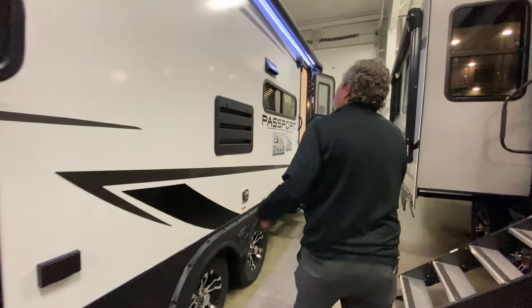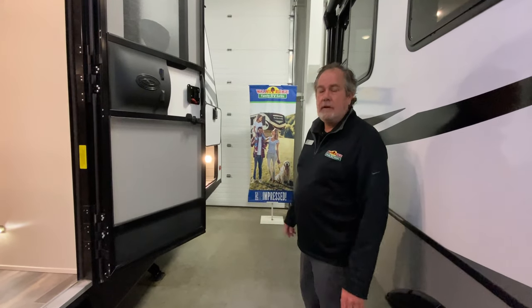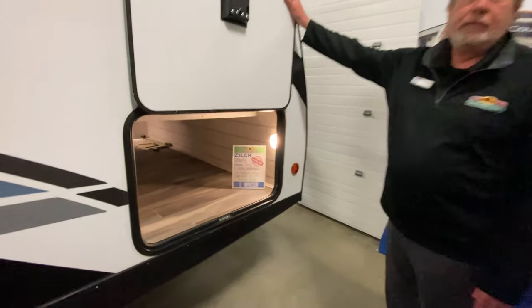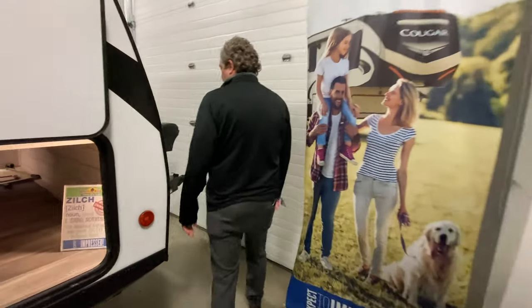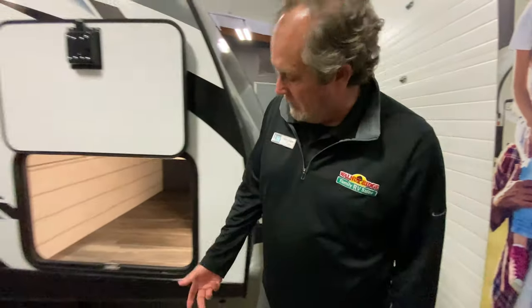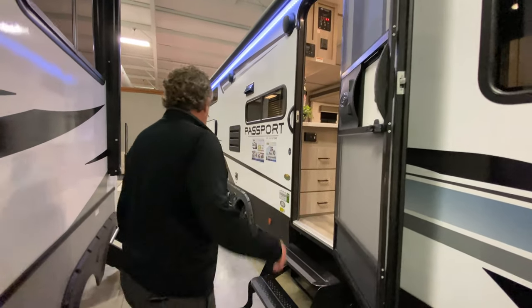There's an outlet out here. Got a full awning with LED lights up under there. Electric stabilizers. It is an extended camping season and it is solar ready as well. Huge pass-through storage with a slam latch door, magnetic up there. On the front is an electric tongue jack, so it's just ready to go — makes it a lot easier with the electric stabilizers. Good screen door with a friction hinge, so it's not going to blow shut and you don't have to latch it when you're inside.